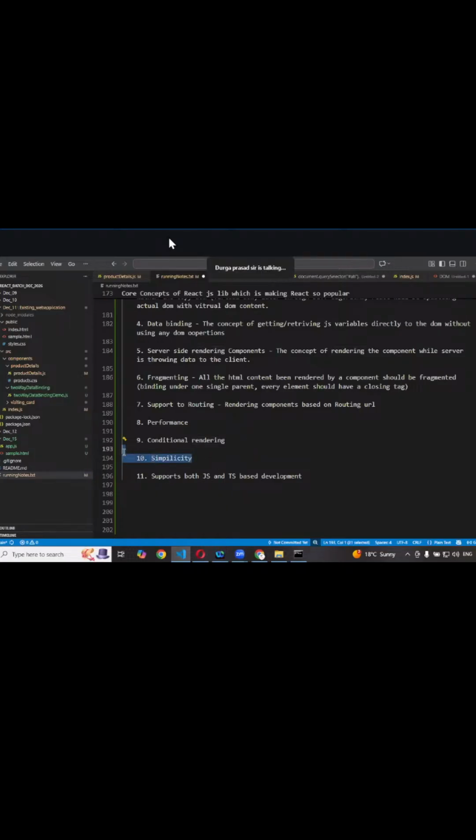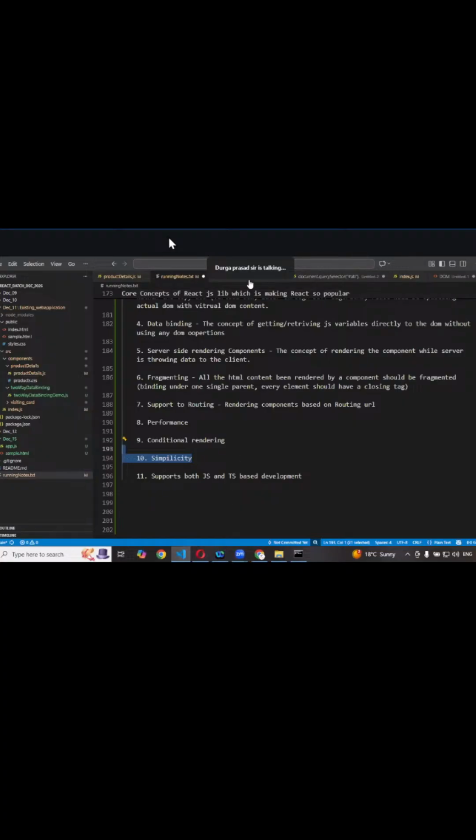And simplicity. Obviously, React is very simple to learn. Now, within just a week of time, are you guys capable of creating components? Don't say no. Yes, right? I'm not forcing you to say yes, but you are capable, right? At least with the everyday examples we are creating, you are now able to create an individual component.